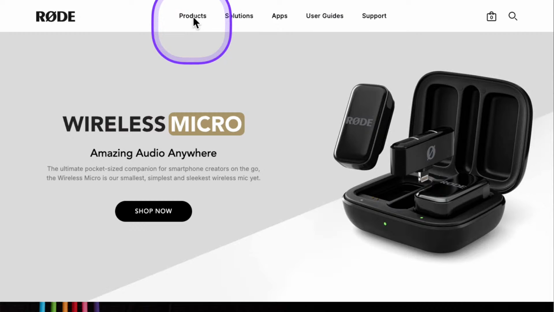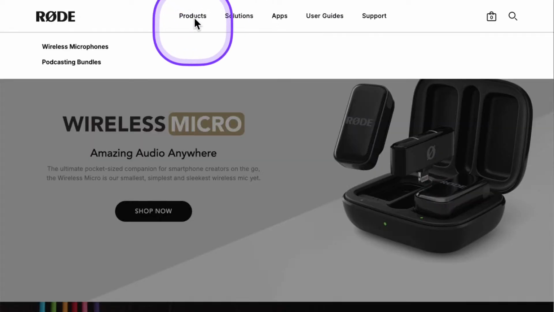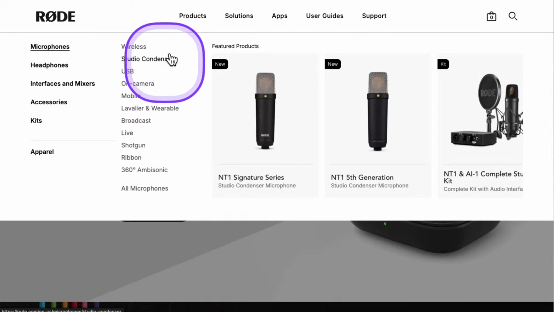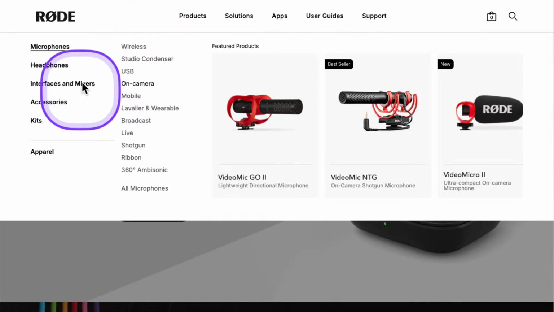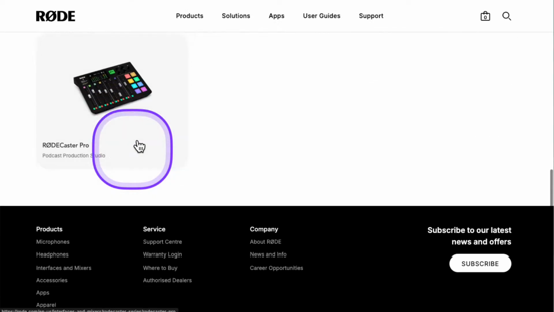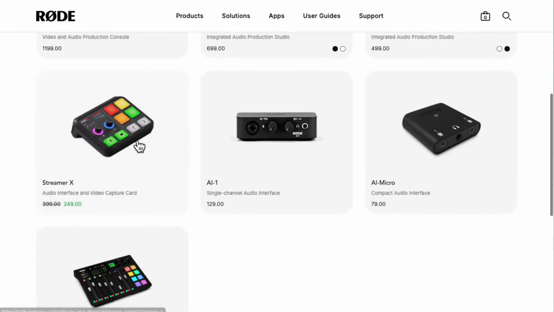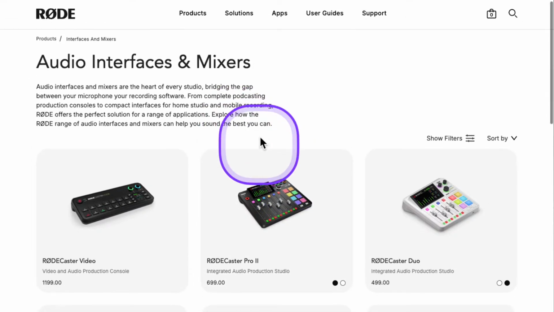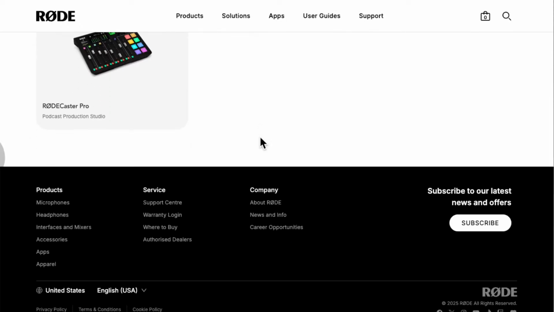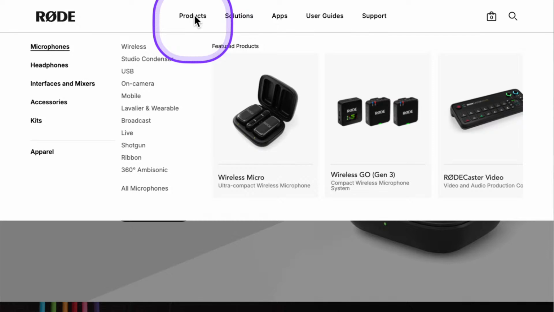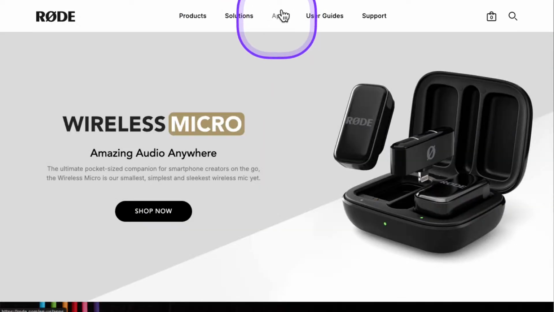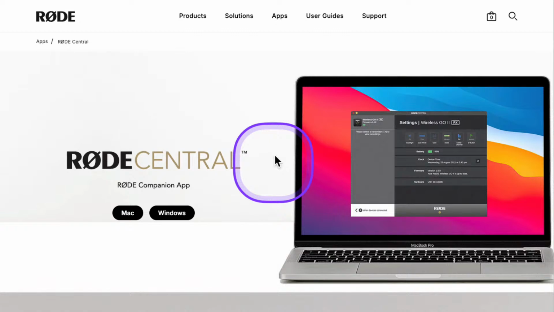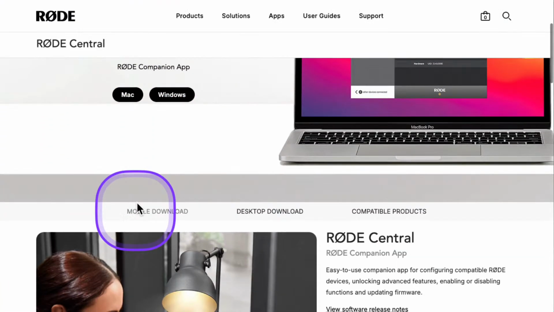And where do you find Rode Central? I think if you go there and you go to products. Go to the bottom. It should be like go to products. Sorry. Go to products. And then just click on the interface and mixers. Then come down. Yes, no. You should see the download. Maybe we need to click onto one of the products, perhaps? No, okay. Go back again to the top. Yeah, that's the top. Oh no, to the very top. Sorry. Oh, like in here under products. Oh, apps. Sorry. Oh, under apps. Okay, there you go. Apps. Click on that. There you go. And then that's it right there. Good tip. Sorry about that. Rode Central. Click on that, and then download the Mac version, obviously for you, and then install that.